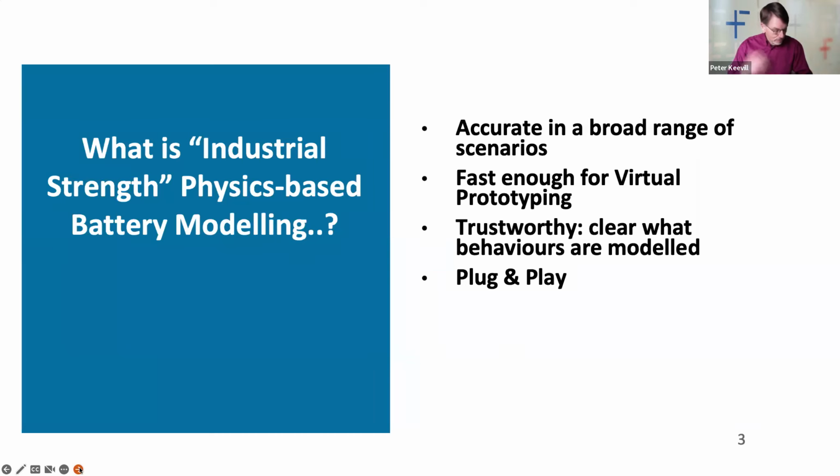So that was the story that I came out with after those initial meetings about what was industrial strength. Some of these issues are solved by simulators. Fast is certainly a simulator problem, typically. But other areas were less clearly directly related to the simulator, much more around the model. And there seemed to be a need for something else, some guidance around what a good physics-based model would be, some kind of template or standard.